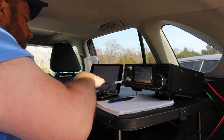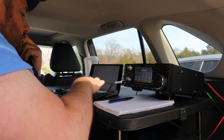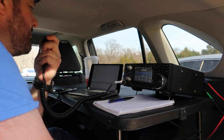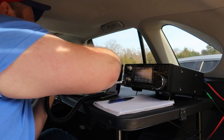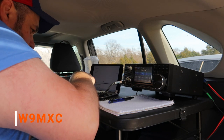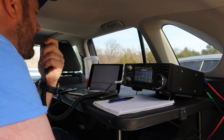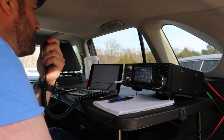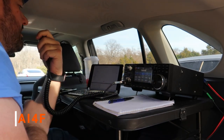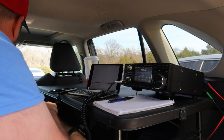November 8, Romeo, Oscar, Delta — big 5-9 into Park 4423. November 4, Golf, Papa, Yankee. This is Kilo 5, Quebec, Bravo, Foxtrot — you're a big 5-9, 5-9 into Park 4423. Mobile station, go ahead. Whiskey 9, Mexico, X-Ray, Charlie — good 5-9, 5-9. QSL, QSL. You're a big 5-9, 5-9 into Park 4423, and my call is Kilo 5, Quebec, Bravo, Foxtrot. Alpha India 4, Foxtrot — you're a 5-9, 5-9 into Park 4423. You're a mega 5-9, Bravo, Bravo, Delta.